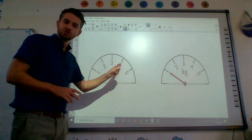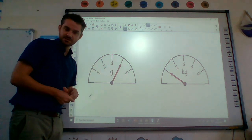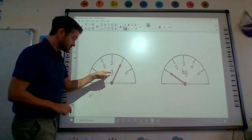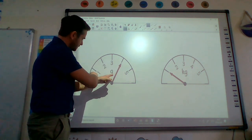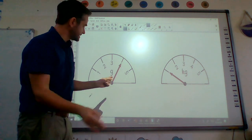What do you think is shown on this scale? What measurement? Well, first, let's check. Okay, it's good for grams. We know it's grams. Then we check the scale. 1, 2, 3. Okay, it's just going up in ones. That's nice and easy.